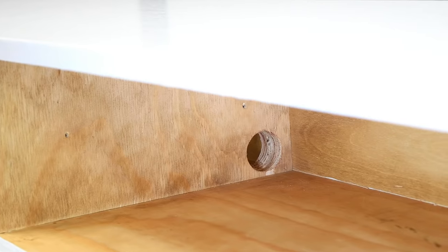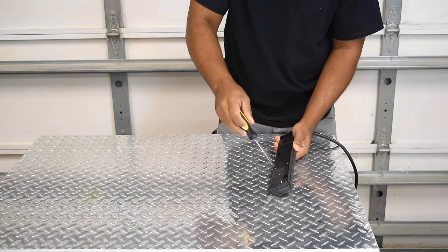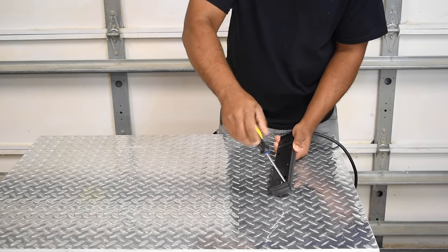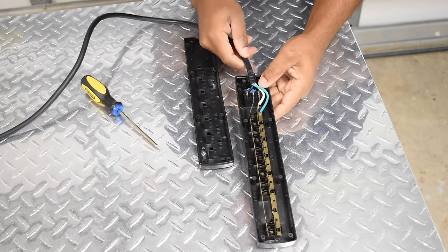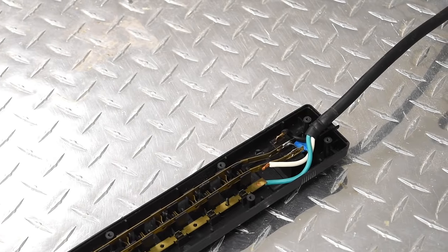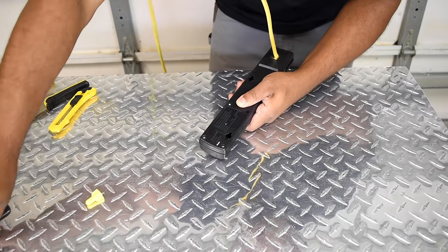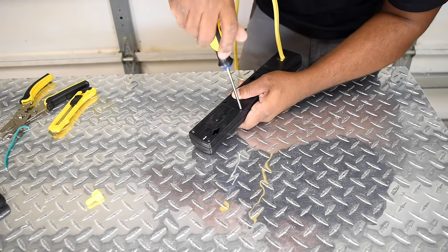I ended up drilling a pass-through hole so I can pass cables from one side to the other. Next I needed to address the in-cabinet power — instead of using just a regular outlet I'm going to use a power strip, take it apart, rewire it, and wire that directly to a local outlet. I'm breezing over this because I don't want you to try it at home if you're not experienced. If you are, you'll know what to do.